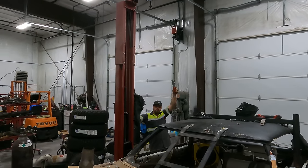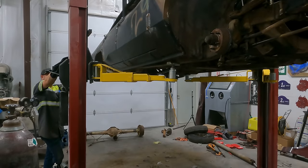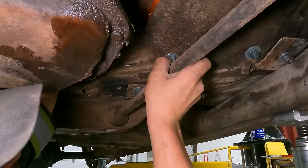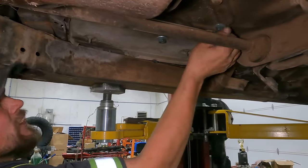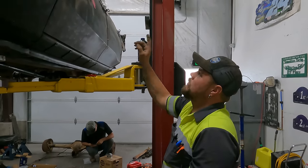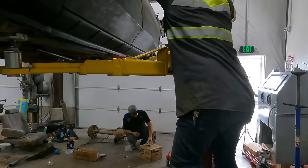I'm gonna raise the car up so we can hook up the brake lights. When Robby gets back, we can bleed the brake. Brake line hooked up. Now we'll do the gas pedal, brake pedal, and battery box bolts. So what I'm about to do is highly recommended not to try. But I'm gonna climb up to bleed brakes while I sit underneath the car.